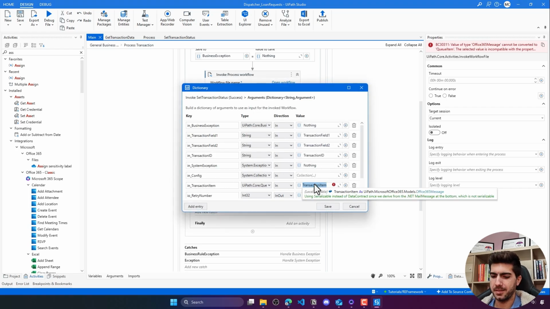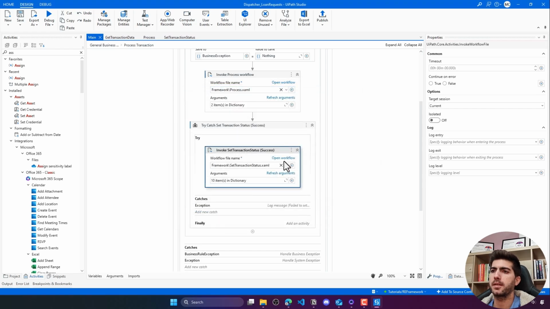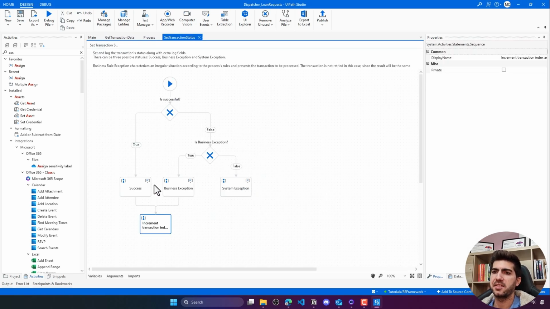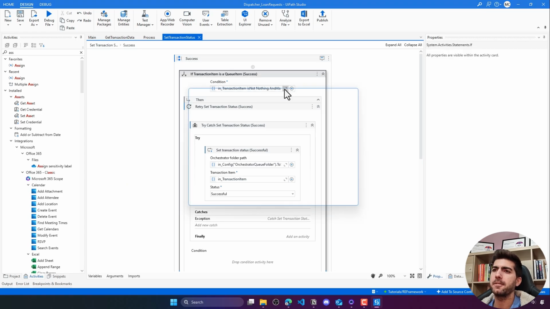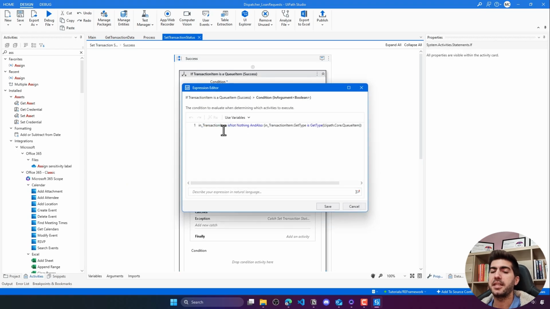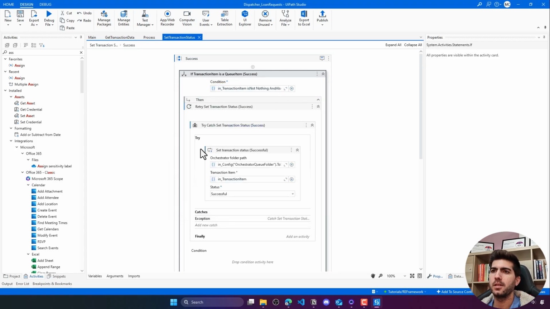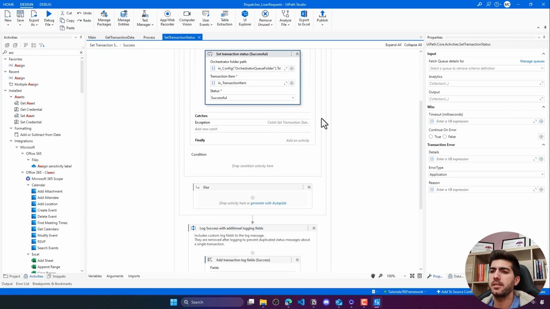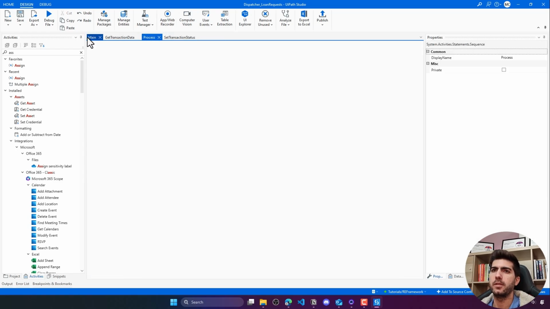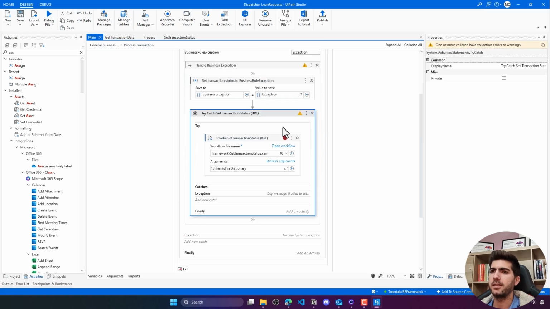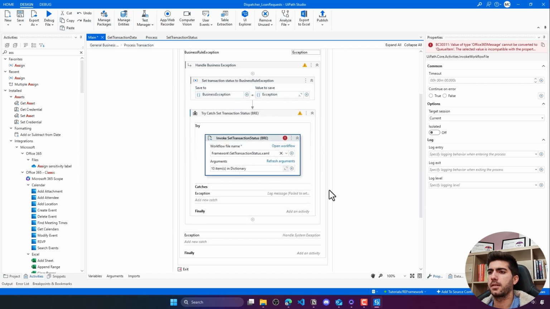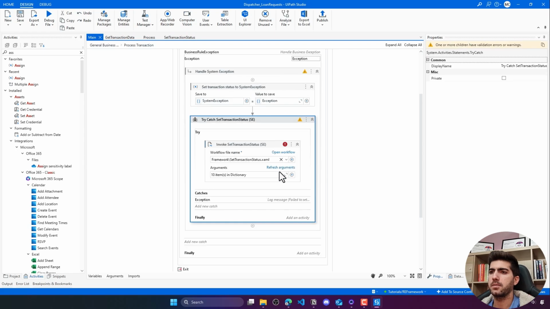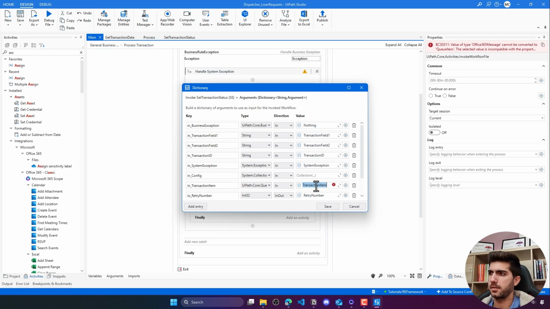So to fix this, we can simply use nothing, pass a null to this argument, and this will work well because we can see here on the set transaction status that there is a validation before marking a queue item as successful or failed, checking if the transaction item variable is not null. So by setting it to null, it will not go through this activity and will not fail. So we can simply do that. And now let's do that here also on this block, nothing. And also here on exception, we have to do the same, nothing.